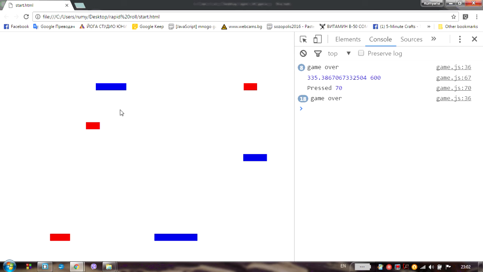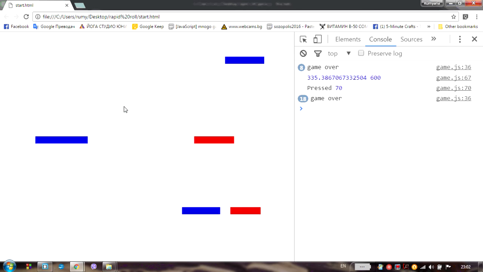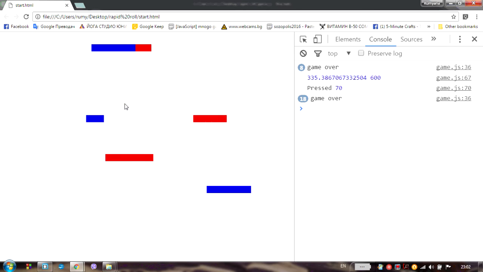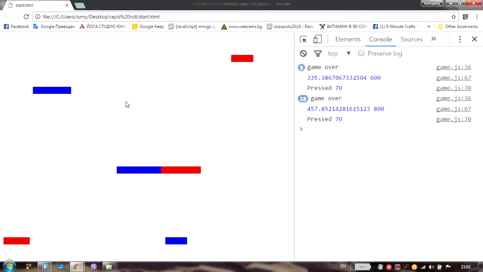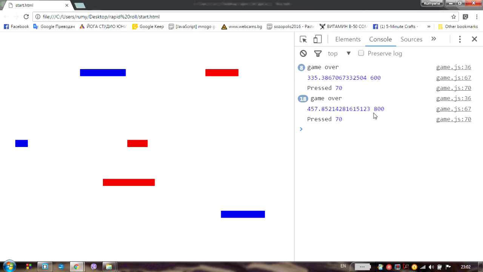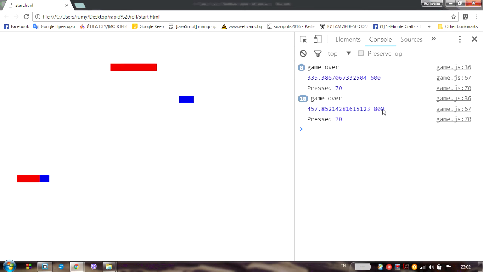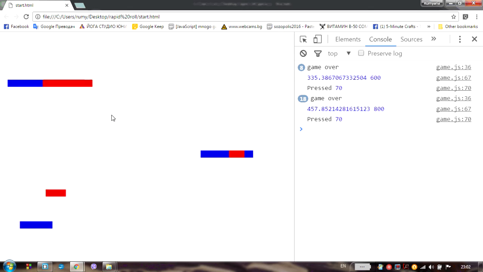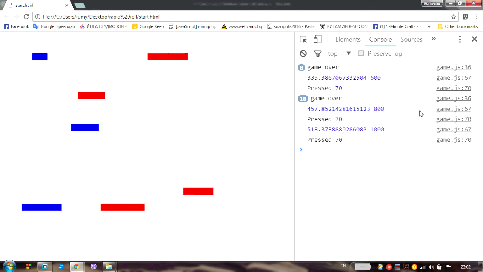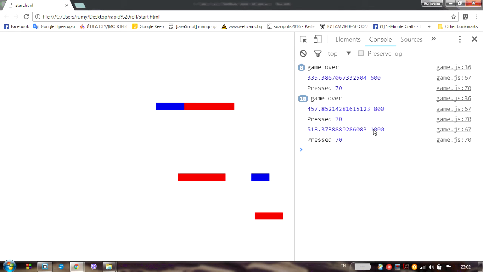Let's see where the fourth platform is, which is going to have an index of 3. This is strange. It's on Y 800. Okay. Next platform is on Y 1000.